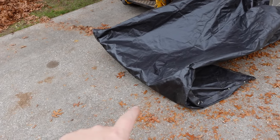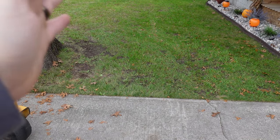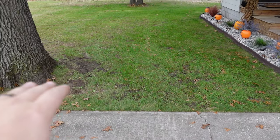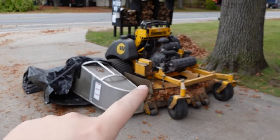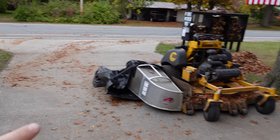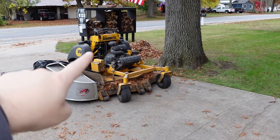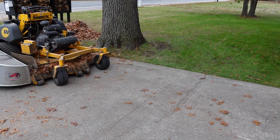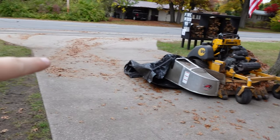The tail end of it actually got caught on an edge of a flower bed, and I had my lawnmower way over here, not this property, somebody else's property, and I thought I was going to be clear of the edge by a mile, but when this thing gets full, it sways so far this way. So also keep that in mind when you're using this. You need literally like 12 feet of clearance to make a turn. For me to come this way and turn into here, I would definitely be hitting either this tree with my lawnmower, or this edge right here with that tarp, because that tarp would swing way out here before it went straight, if that makes sense. Because when you turn, this bag sways way out.